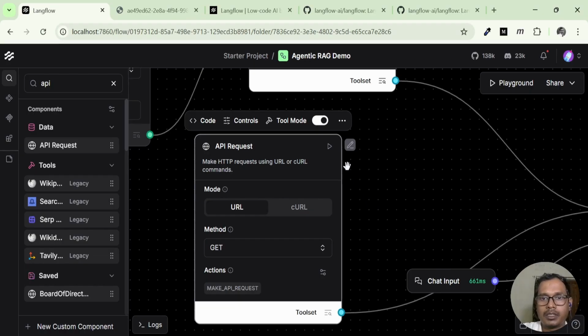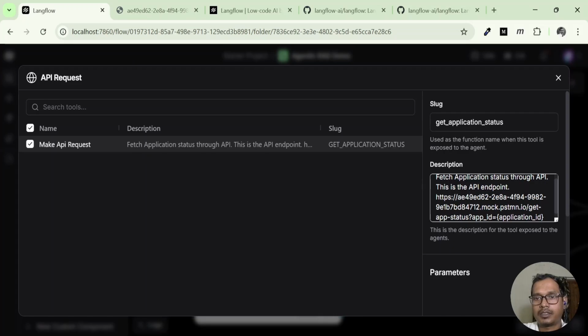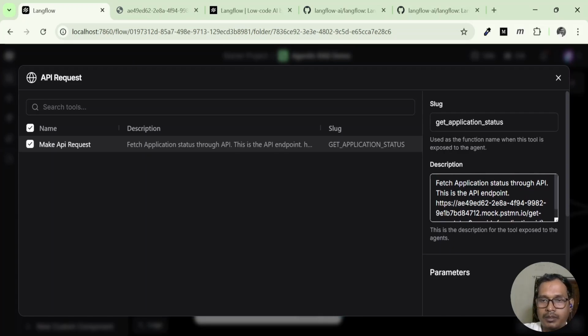Then in the action panel, I need to write a slug name and description so that my agent can read this information. So in the slug, I'll write get application status, and in the description I'll write some description about this particular component, like this component fetches application status through API.